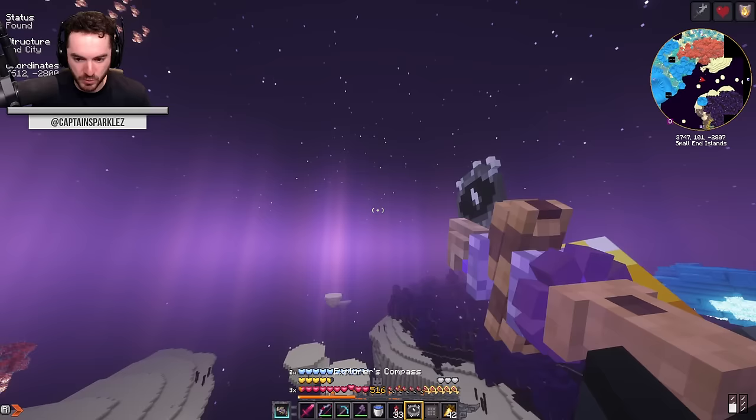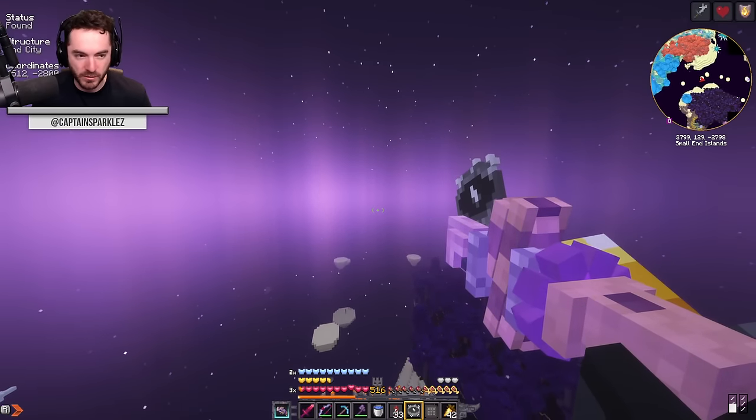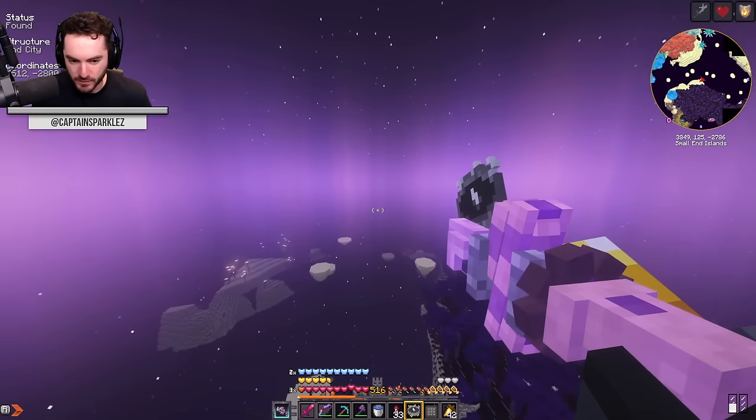Oh, are you saying that the Explorer's Compass actually has a thing for already found, and then it will point you to another one? So kind of they have considered that? Hmm.